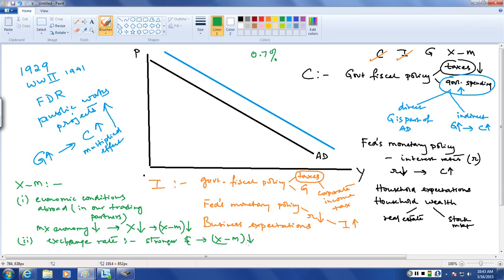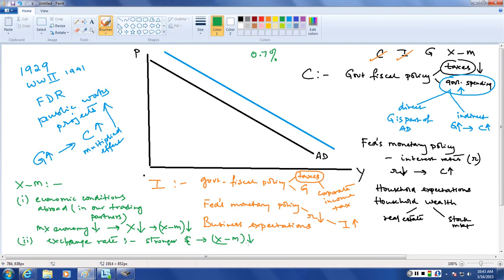In other words, a stronger dollar would tend to cause the AD curve to shift to the left or right? Come on. A stronger dollar would cause the AD curve to shift to the right or the left? Left, exactly. Because there would be less US net exports. One of the foreign shoppers would buy less from us with a stronger dollar. A weaker dollar, on the other hand, would cause them to buy more from us, and us to buy less from them, by the way. That matters too. Imports, you see.